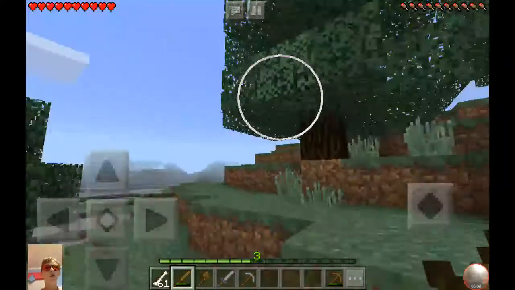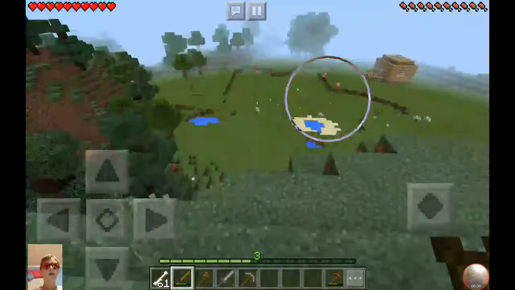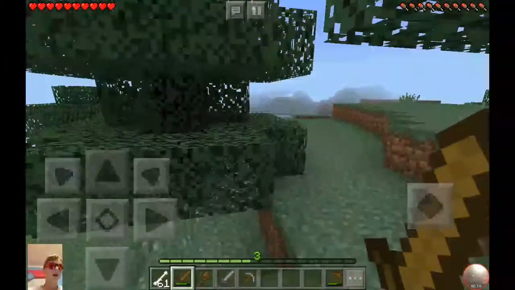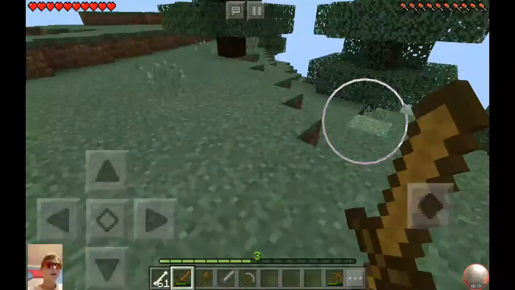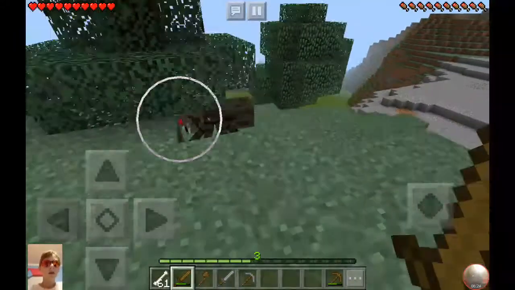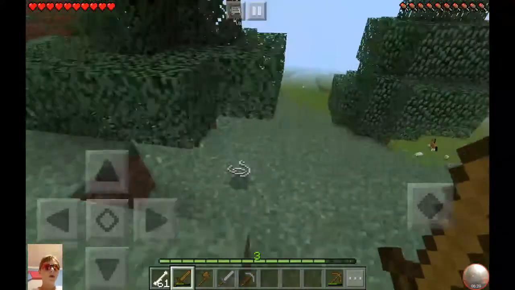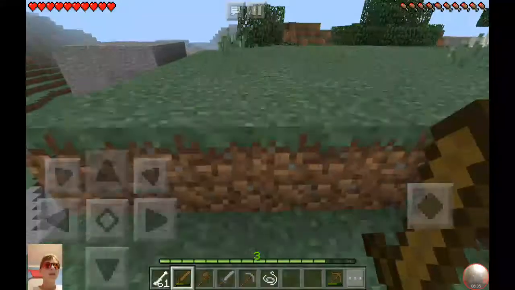Where is it? Did it disappear? Is it ghost spider? Ghost spider. Where is it? I come up here and I want a spider, and I can't find it. There's a cow over there. Oh, there it is. Hey, spider. Get over here. I want you to attack me. Did you see that? Oh, that was cool. I got some experience. Now I'm level 3.